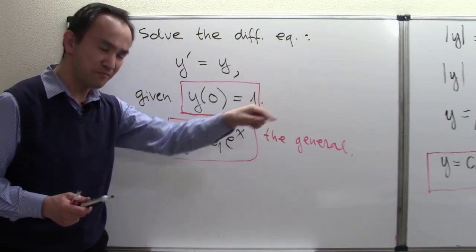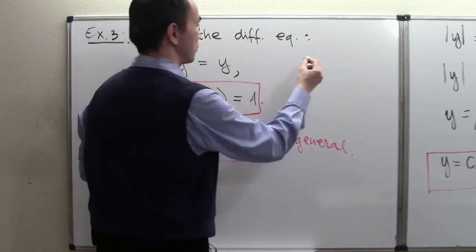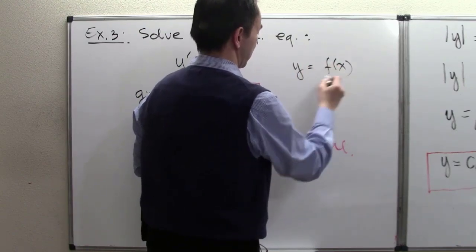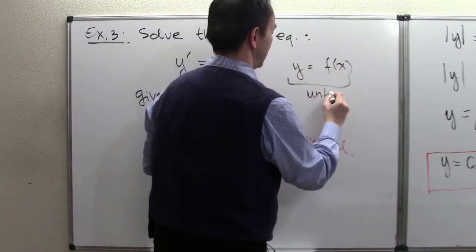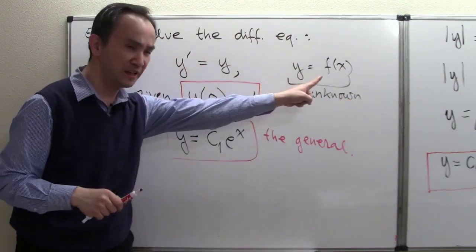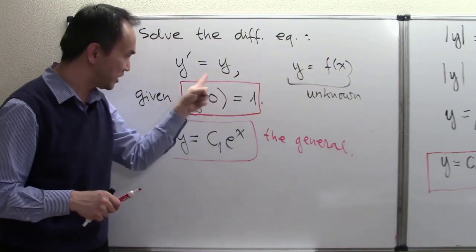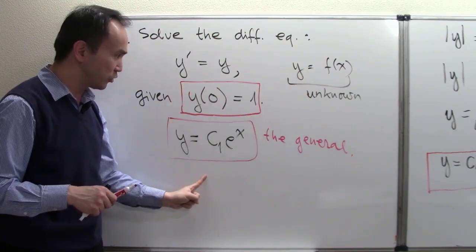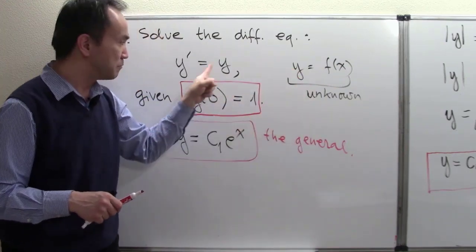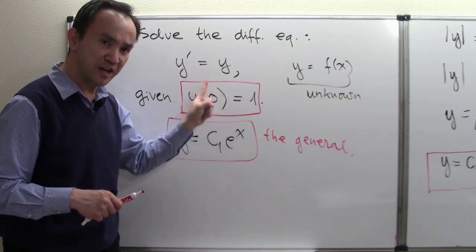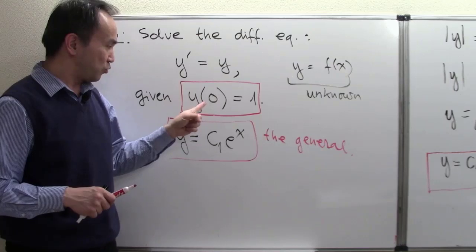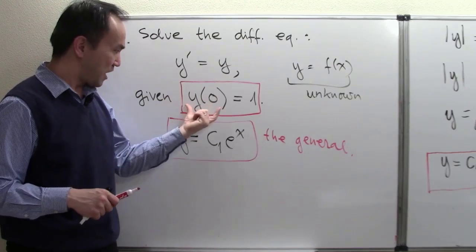The idea of the problem now is that at this point, again, our goal is to find the y function, an unknown function, that satisfies the equation. But in this problem, we want to find the unknown f of x equals y that satisfies the equation. We found a general solution, but not only that, we want to find the specific solution that satisfies this equation and further meets these requirements right here. The requirements say that when x equals 0, the y value equals 1.